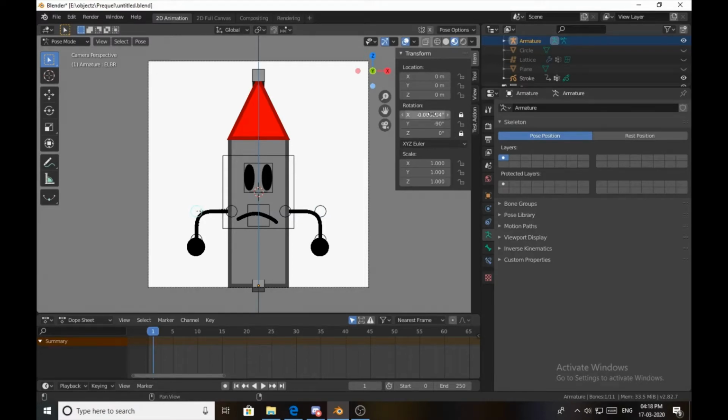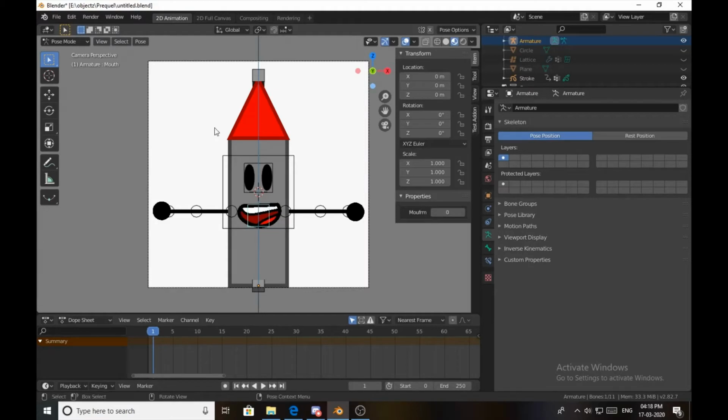I should have done this before, I know. Okay, let's just reset everything. Oh, he's sad. Let's make him happy. Okay, so this is my basic rig which I use for animation. Let me save that. Use Control S to save.